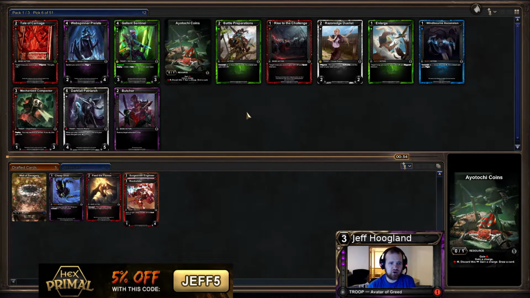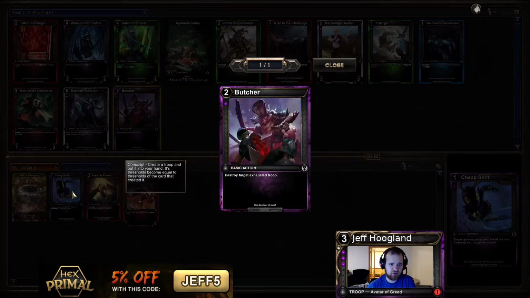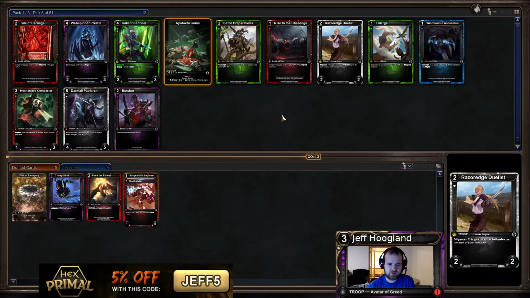This pack, cards that stand out to me. Butcher is probably one of the more powerful cards in this pack, and we're already in a cheap shot, so maybe we just move into Blood Ruby. There's an Iotachi coins here that can give you a charge, which is very reasonable with our Rock Slider.